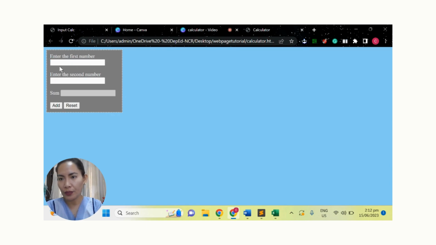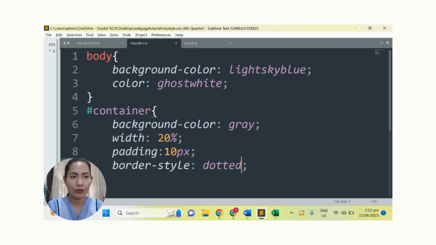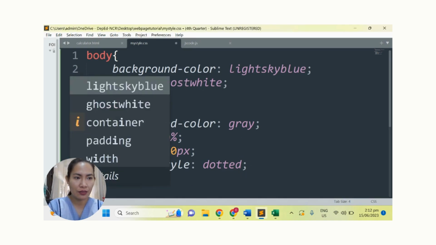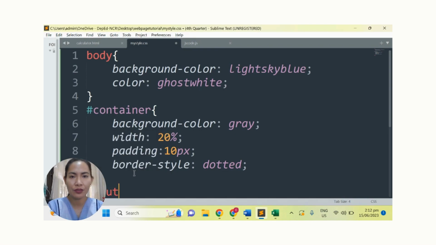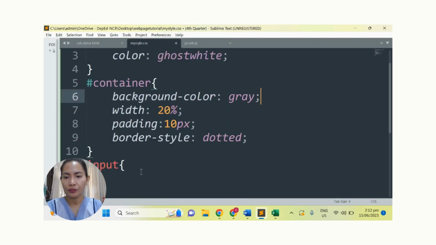And on this part, for this input area, if you wanted it to be more rounded corners, okay, so we can add a border radius. Okay, for our border radius in our input, then opening curly brace, enter. Okay, this is for our input text box.